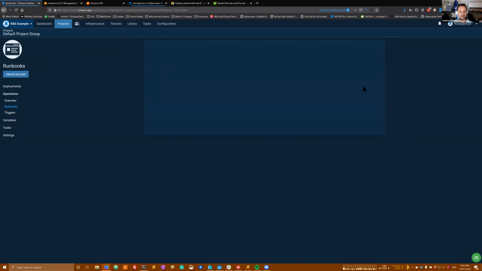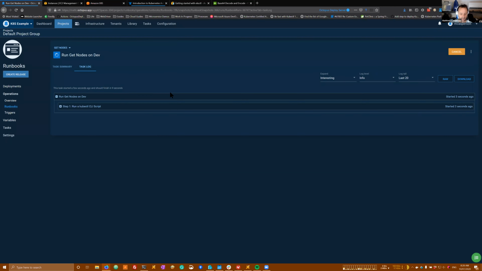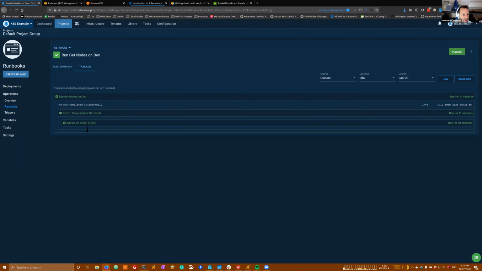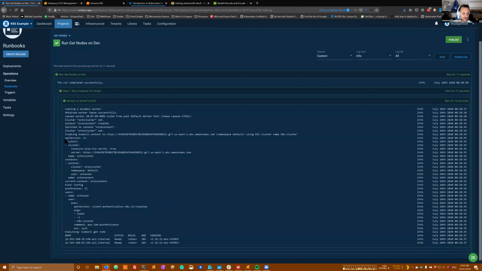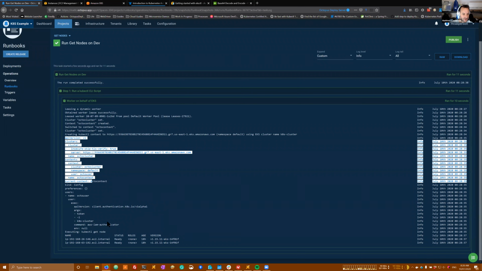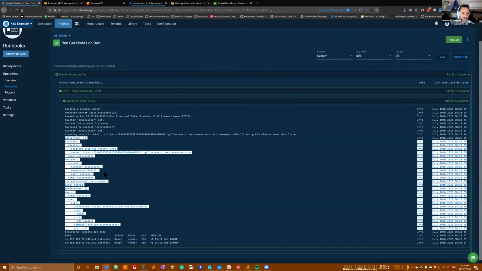So if I now run one of my other queries, what we'll see in the logs is a copy of the kubectl config that Octopus is actually using to connect to the cluster. That's this here, starting from this API version down to here.